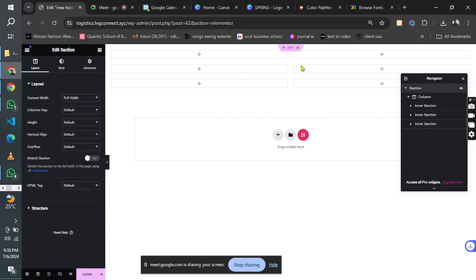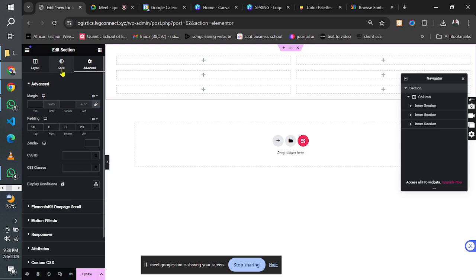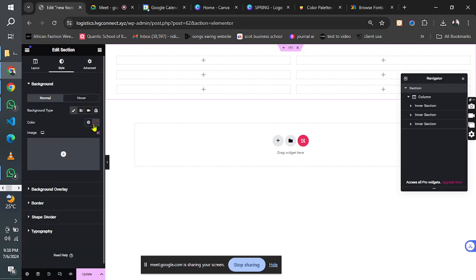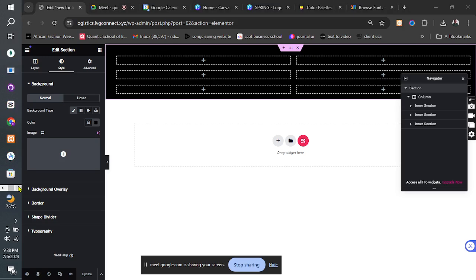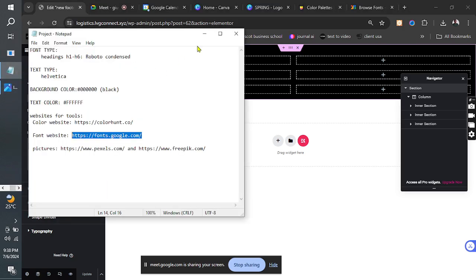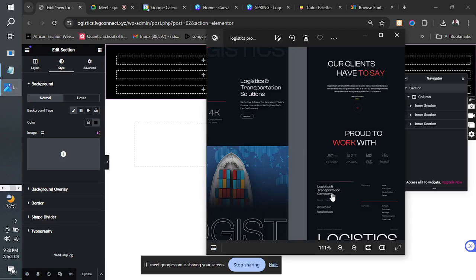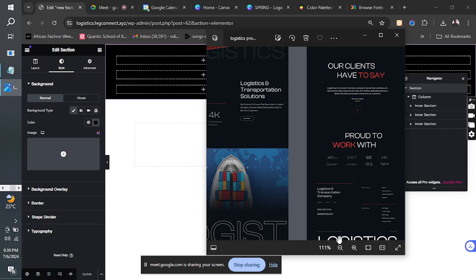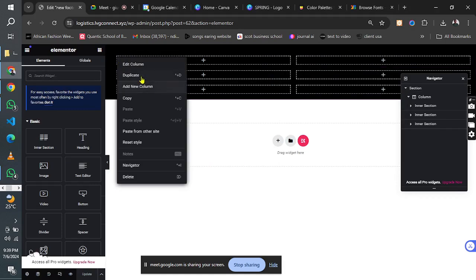The main section we can give a padding left and right, let's say 20, 20, and of course we give it all a black background color. So I save. Now we go back and check how many columns are in the first section. We'll have 1, 2, and 3. So I'll just give it 3 columns in the first section here. Duplicate.